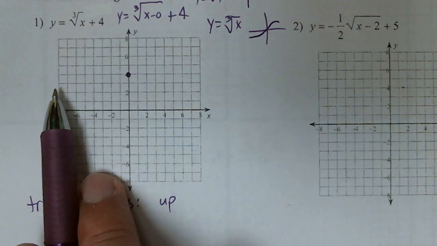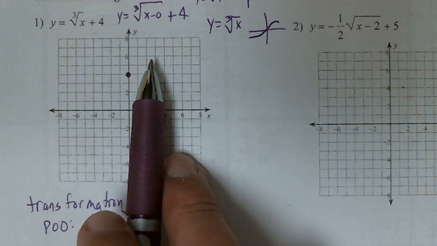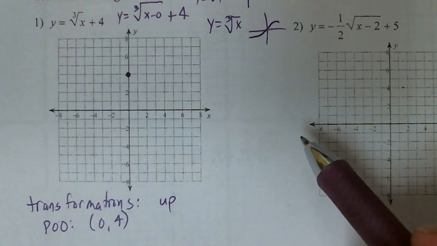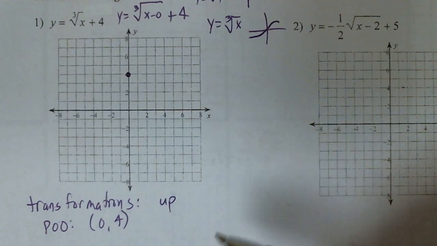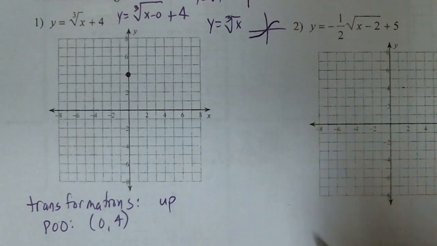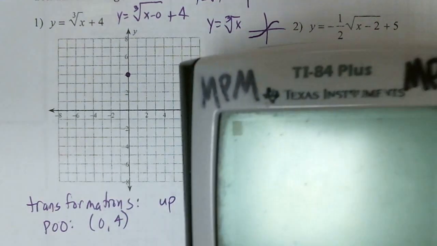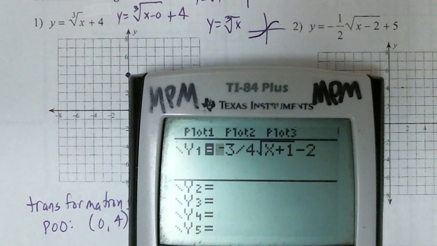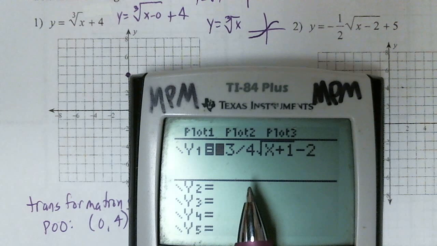Sometimes we like to try to get a very accurate depiction of the graph. Well, a lot of these radical equations, we don't have any nice numbers, like a 3 comma 2 or a -4 comma 5 or something like that. If I just look over here at number 2, if I were to put this into my calculator, I've already got this.